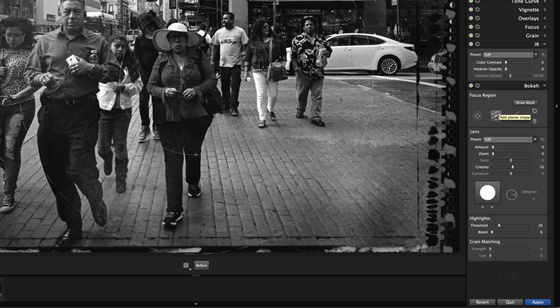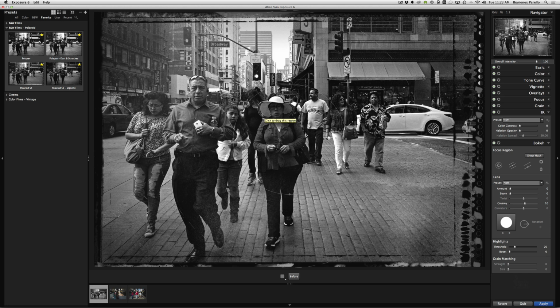So for example, if I wanted to create a bokeh effect where this background is out of focus, but the figures here are in focus, what I can do is delete the default, which is sort of this circular effect here. You'll see that it has a very strong defined circle and then one with dashed lines on the edges. This is the area that would remain sharp, and this area here, as it transitions further and further, is the area of softness created by the bokeh effect. So here it starts feathering until by the time it reaches the dashed line, it is going to be the full effect of the bokeh.